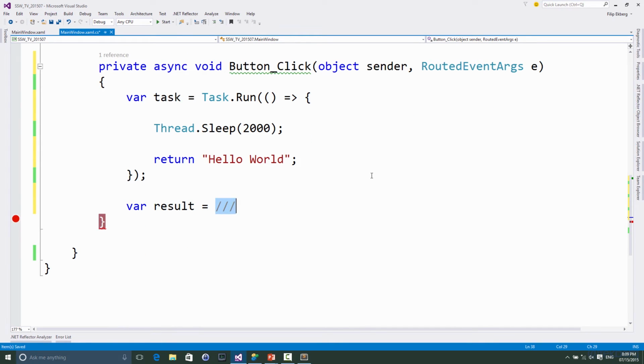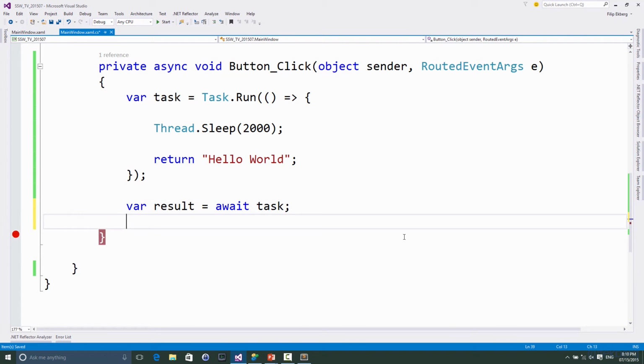So now that we've marked this as asynchronous, we can use the other keyword called await. Await lets us wait for a task to finish, and it strips out the return value from that task. So I can say await my task, and what this entire process is doing is saying, when this task is done, I want to get back to this point here and set this value to the result of the task.